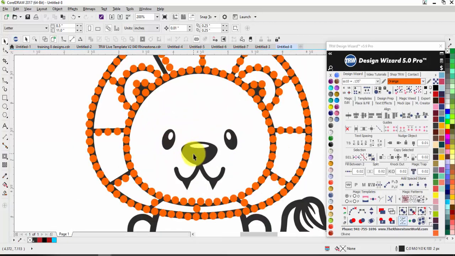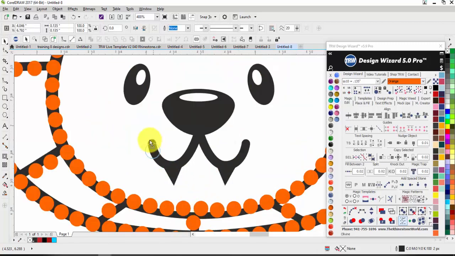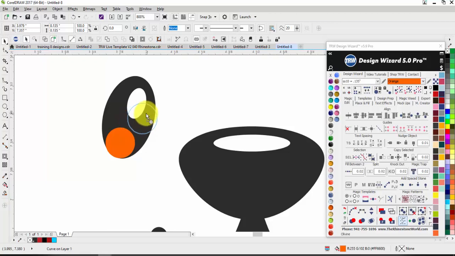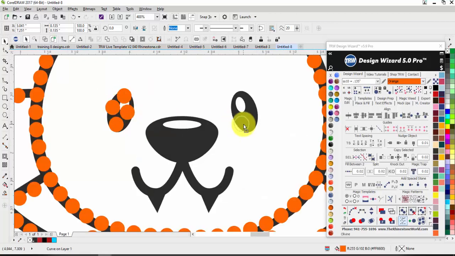All right, so the next part of our design, we pretty much have the inside fill here. This is kind of just like the beginning. If I tried to do an island fill like this, it's going to give me that error that this is too small of an object to fill. So we're just going to manually grab some stones and make a couple copies. And I'm just going to manually set these up.